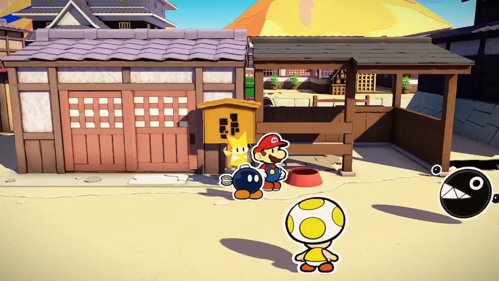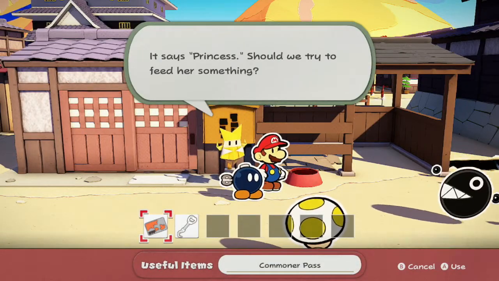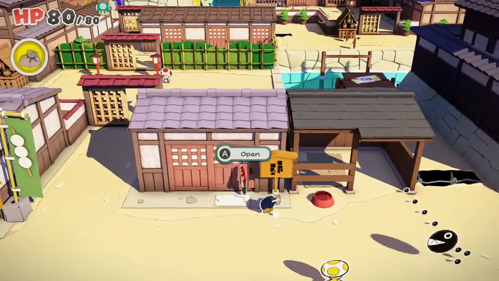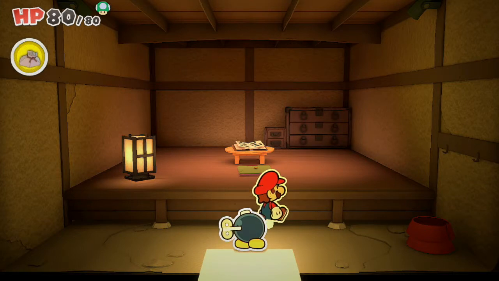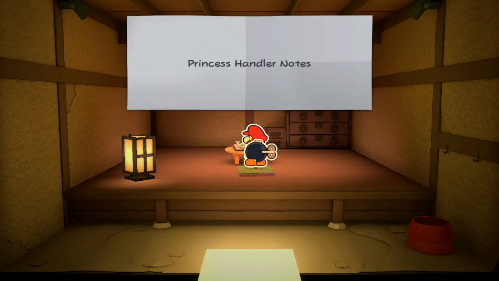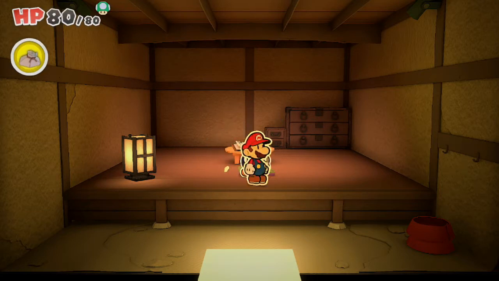Maybe this? A petting zoo? Is this Princess? Should we try and feed her something? But we don't have anything right now. Try the petting zoo. No, we might have something for food in here. Or not. Well, you could hit the light for coins. Princess Handler knows. We're running low on her favorite chewing bones. Do not get near her without one. Well, thanks for the warning.